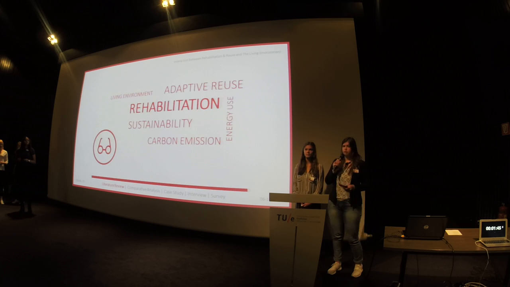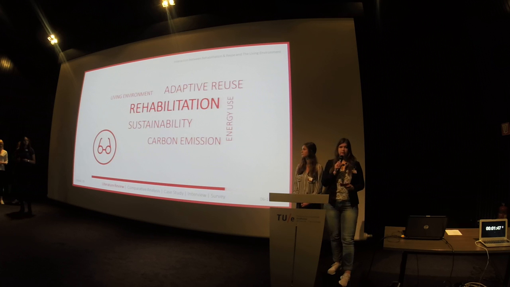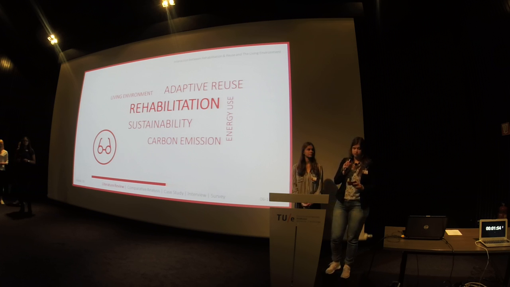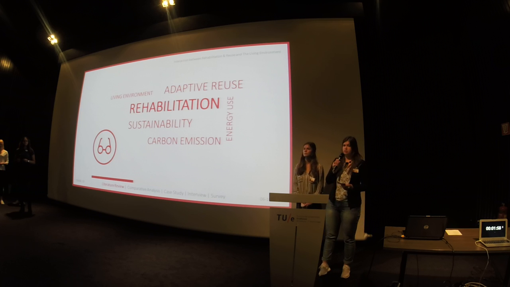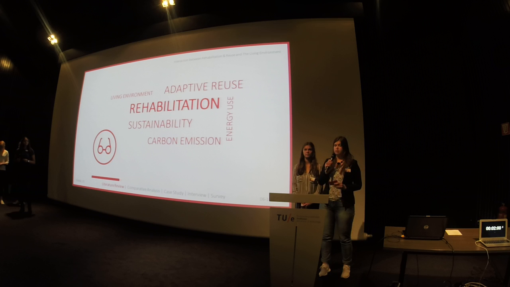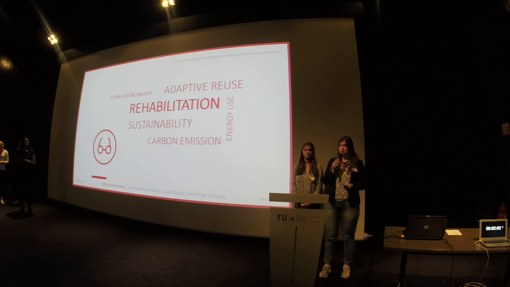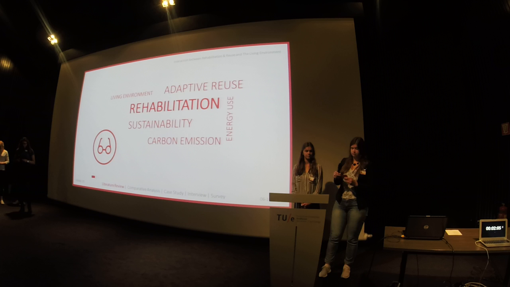In the literature review, a broad and general view is presented about the living environment. However, the focus still lies on energy use, sustainability, and reduction of carbon emissions. It is made clear there is an interaction between the living environment and reuse and rehabilitation. However, the aspects are not elaborated any further.